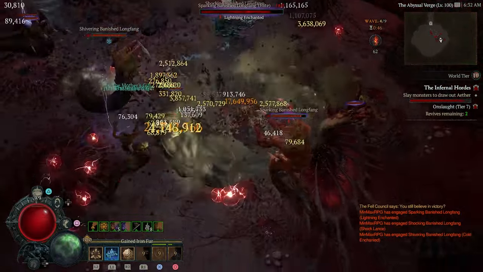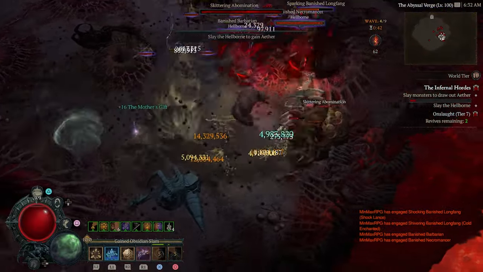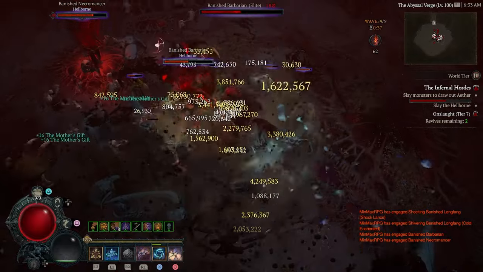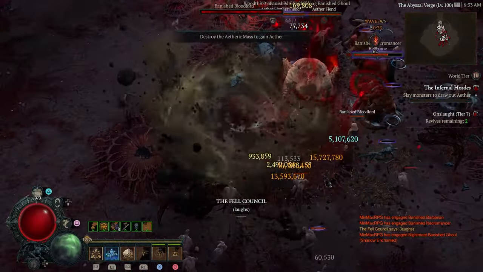It's also worth noting that the affix ultimate damage on Flicker Step is not really viable for this particular setup. We're running Cataclysm, it's up all the time, but the damage it actually puts out really is negligible. What we're really running Cataclysm for is the other buffs that it provides.